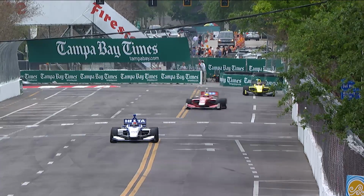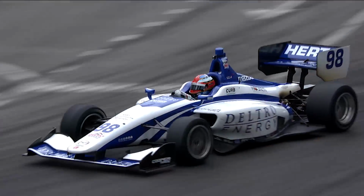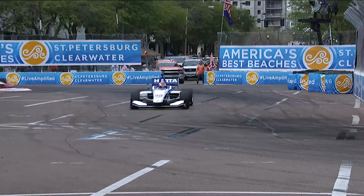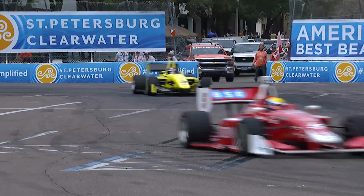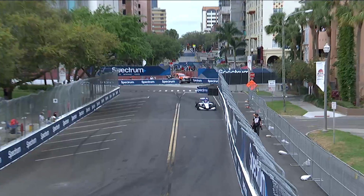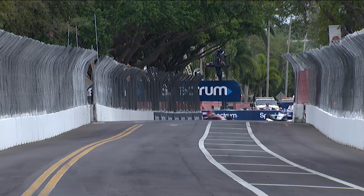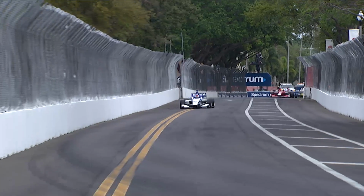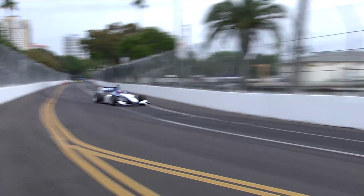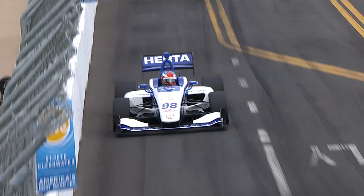Colton Herta, the leader out of turn number 3. Colton Herta is 3 weeks from his 17th birthday. Santi Urrutia is the driver trying to reel him in, and last year he won 4 races in this series. Quite the disparity in terms of their experience for this opening weekend in St. Petersburg. But Colton Herta has yet really to put a tire in the wrong spot. Urrutia had closed in that gap, but now, Dave, it appears as though Colton Herta is getting himself some breathing room.